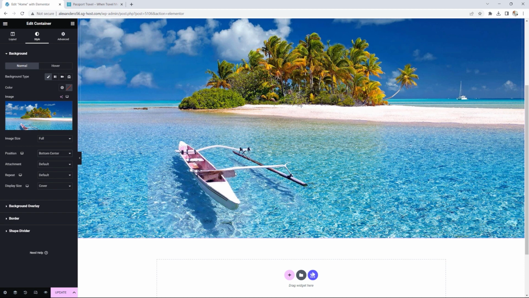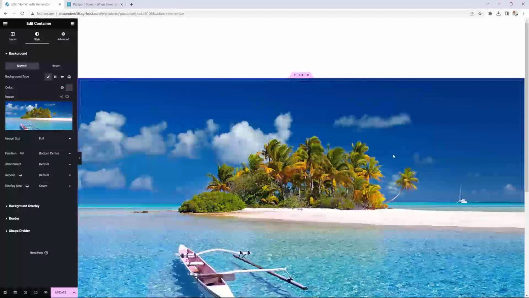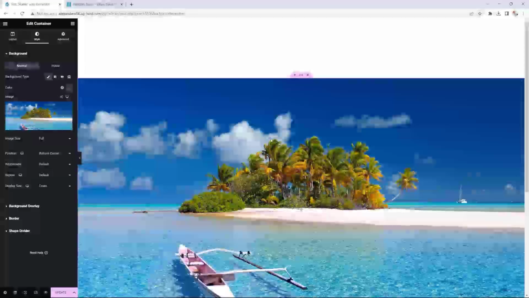And there it is. Now, the background image is there, quite all right, but we still cannot see the header. So in order for us to have the header blend in with this background image, we need to push up this image so that it collides with the header. So basically, we want to invade the territory of our main header, if that makes sense.